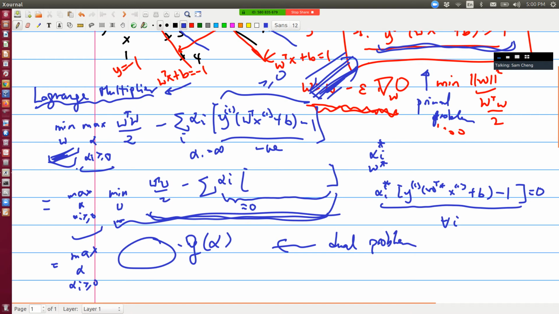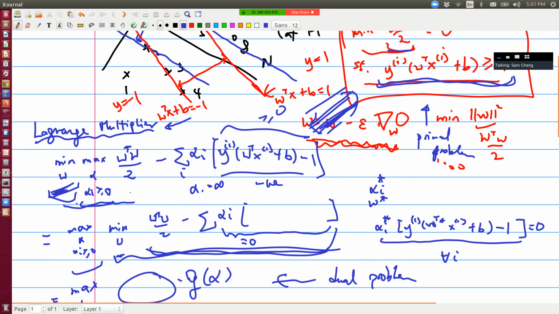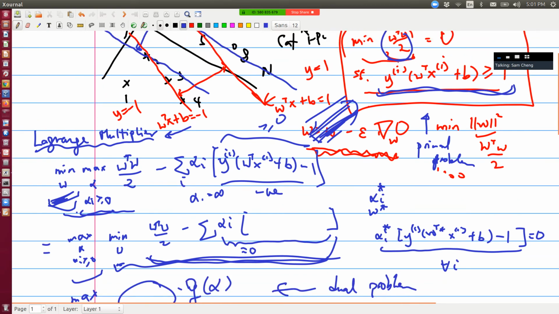Why is that? Because it turns out these two are really identical. Remember, what I'm trying to solve here is really just trying to minimize these things, right? And now after I optimize this, this part is identical to this one. I have W transpose W over 2, let's say the optimum is W star transpose W star over 2. If these two have to be the same, then this part will be equal to 0, right? So all of this will be equal to 0. And this has a name: the complementary slackness condition.